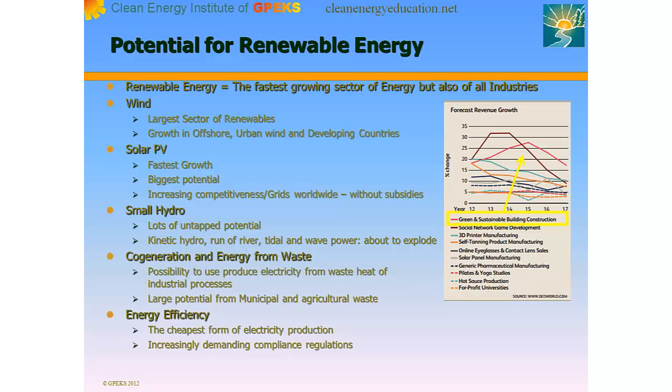So a great potential there, especially also with new advancements in technologies in thin film, in concentrating solar technologies, and with the Desert Tech initiative, for example, new advancements with Saudi Arabia and actually all countries betting on solar. There are plans for over 40 gigawatts of solar just in Saudi Arabia, and India also has 40 gigawatts, and some countries are looking at 50 gigawatts. I mean, this is a very, very exciting potential.